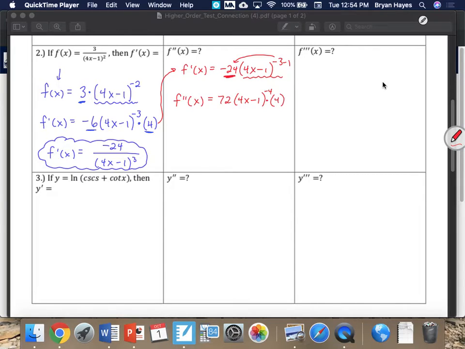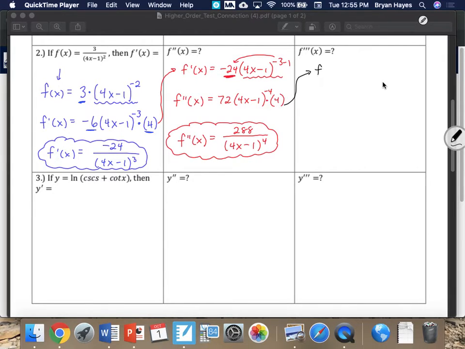So you'll notice that we keep catching the derivative of 4x minus 1. Each time we find that derivative, that chain rule is still present, and we could give our second derivative, let's see, what's 72 times 4? I believe that's 288, so 144 double is 288, 288 all over 4x minus 1 to the 4th. There's our nice second derivative, higher order there. And of course, we'll venture one step further. Let's take that over here to our third derivative.